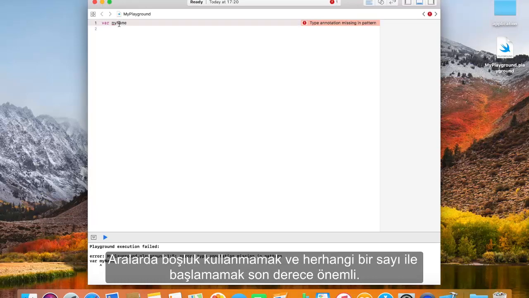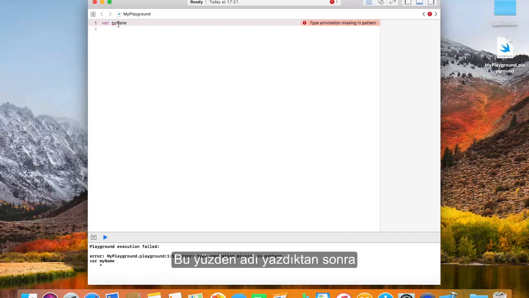It is important not to use any spaces in between, and it can't start with a number. So after the name, we have to write the type of the variable.